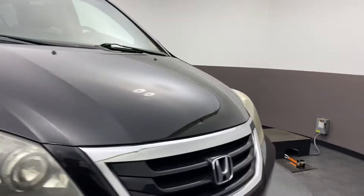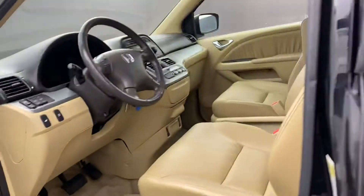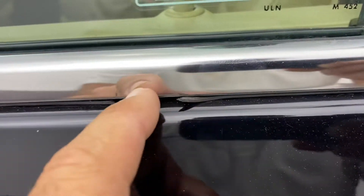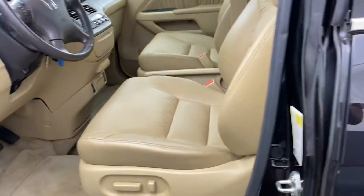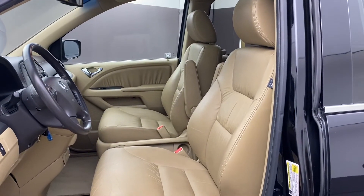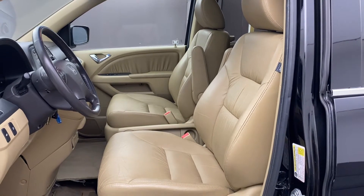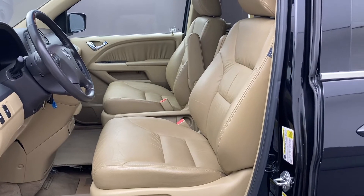I'm going to start back around to the driver's side, open up the door, and just hit on the condition of the carpets. Something I did see opening the door: looks like we have a little bit of a ripped weather strip here. I don't know if there's any remedy for that other than just cutting it off, but it shouldn't affect anything. So this is an '09, mind you, and it has a very light-colored interior. What stands out to me is that as light as this interior is, it is extremely clean. The carpets are very clean.